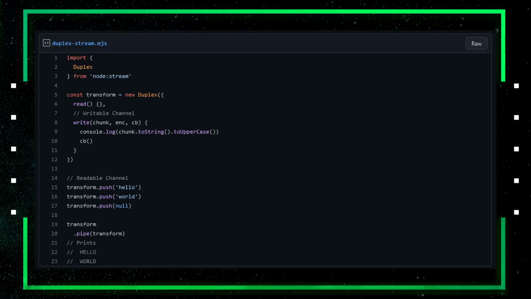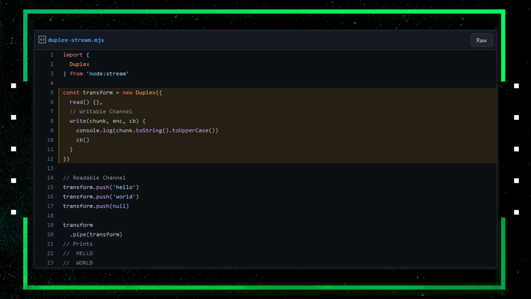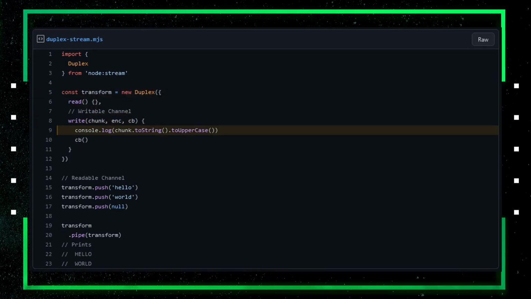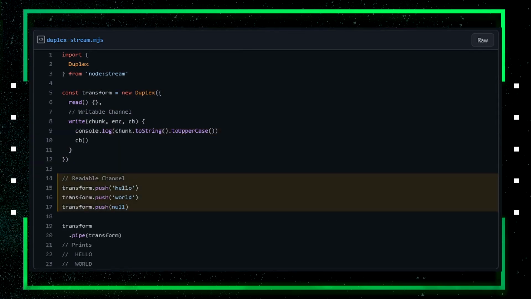The idea behind the transform stream is that we can receive data from a communication channel and output it into another. Let's see this example. You can implement both read and write functions and actually make the read function your data source to push data. In this example, I just implemented an empty function to keep the default readable stream behavior on there. Notice that my writable stream will get string data and transform it into an uppercase string. When I use the push method, I activate the readable channel and I push with null to inform that my data source has finished sending data.